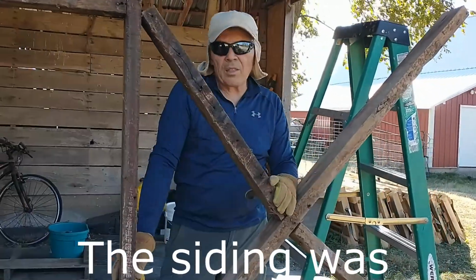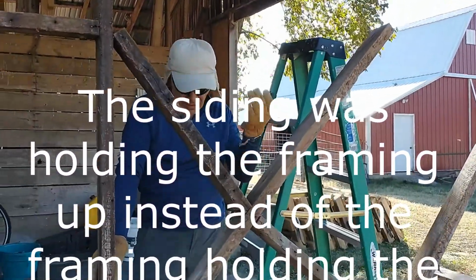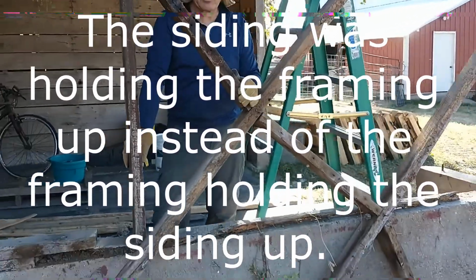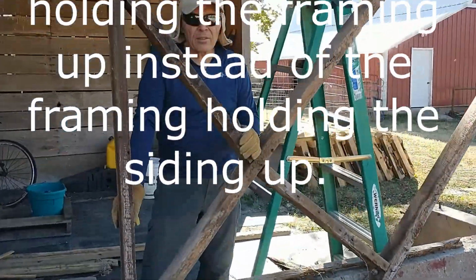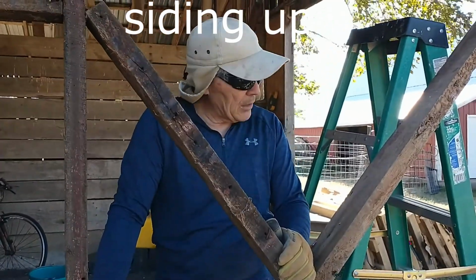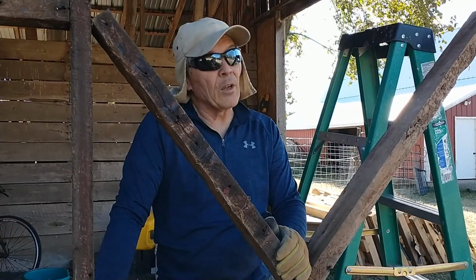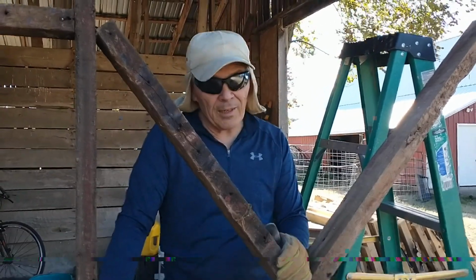This part of the wall has been questionable the whole time, and when I pulled the siding off, it just kind of fell. The siding was holding the frame up, which is backwards. So yeah, this is a job that needs done, and we're just the people to do it.